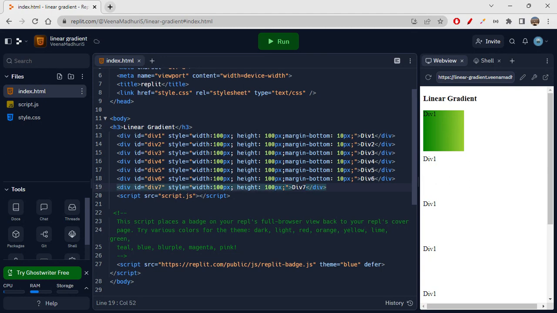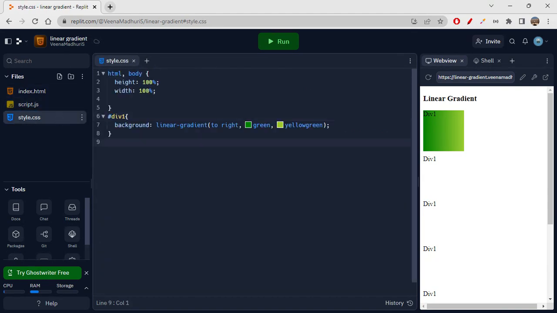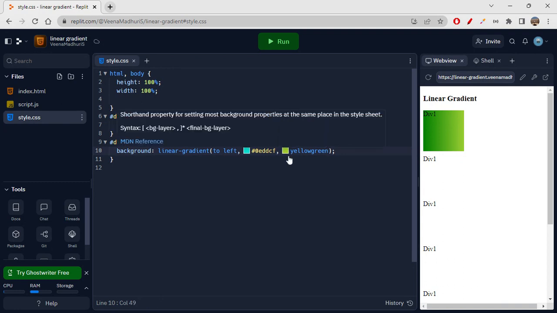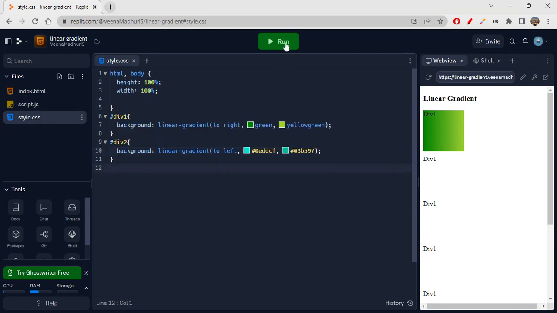On this, I have not pasted this margin button. Cool. Let's go here. Let's copy this thing, and I will paste it over here for div2. Okay. And this will do towards left. I will change the colors also. So we can just choose any shade over here, right? I'm just choosing this shade, and on this we can just choose this one, right? Let's run it and check now.